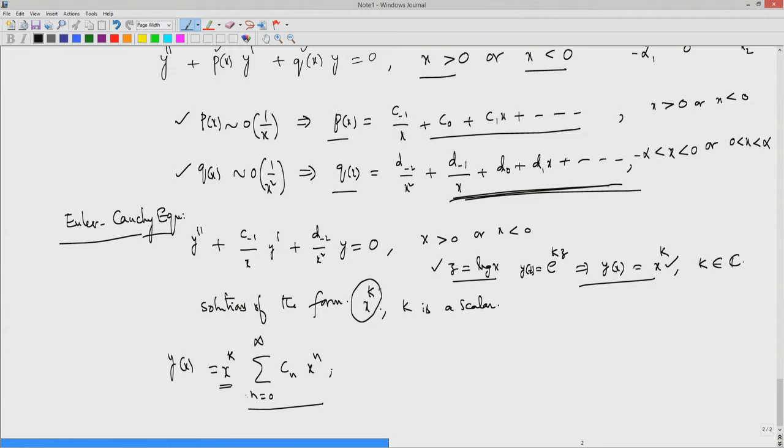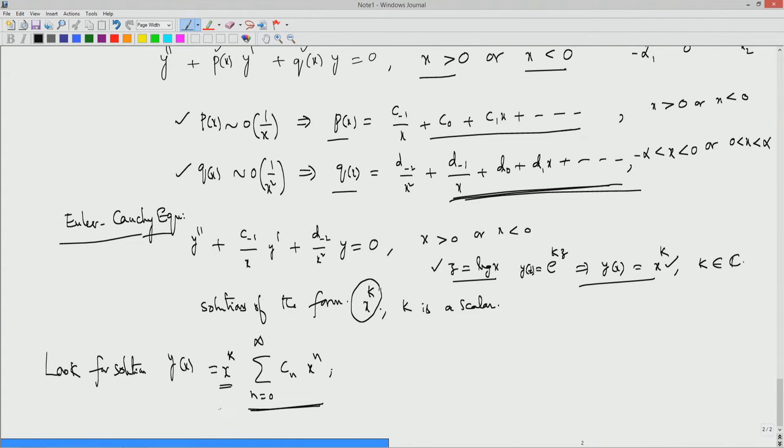So, you can see that if I look for solutions of this form, this power series is actually finite at every point, even at x equal to 0. Only the part x power k matters. If k is negative, then you have a singular point. Sometimes even if it is a singular point, you may have k equal to 0, or for some positive k you may have solutions. So, when you look for x power k sigma c_n x power n, in the Frobenius method, you look for solutions of this form.